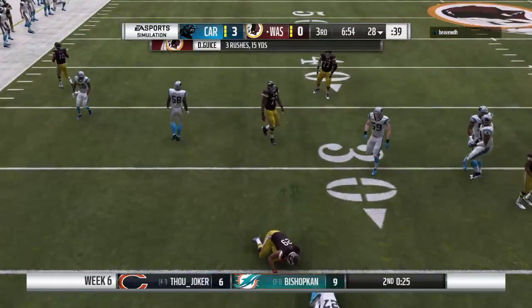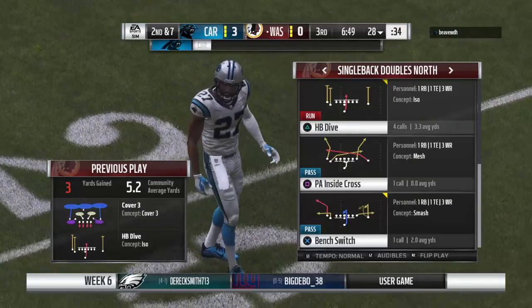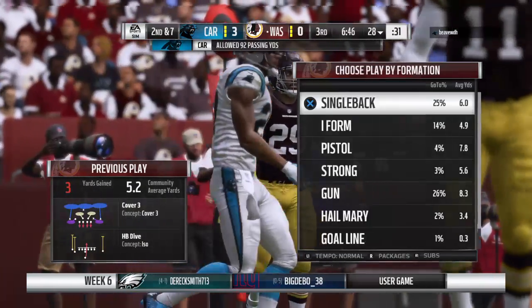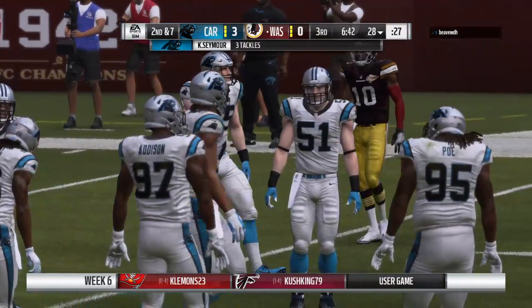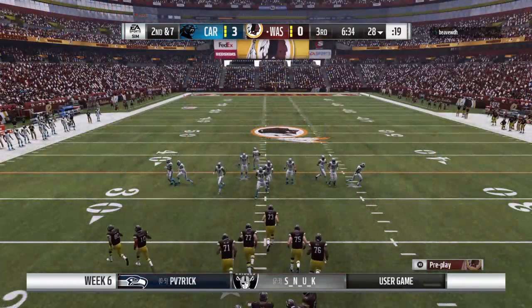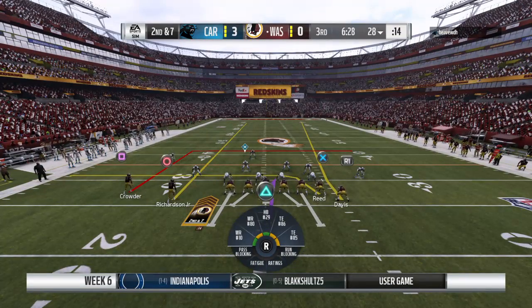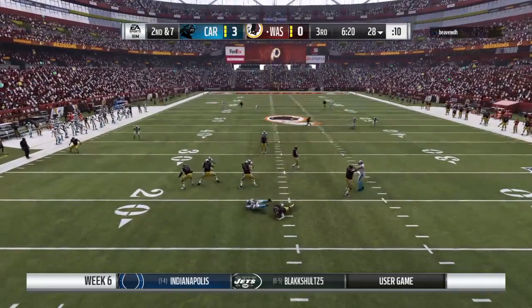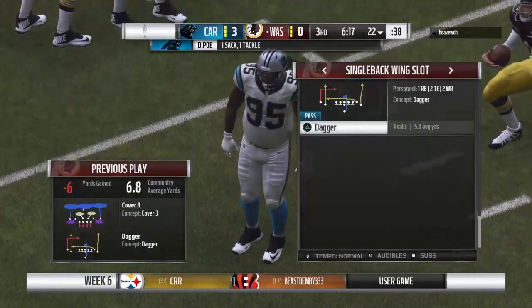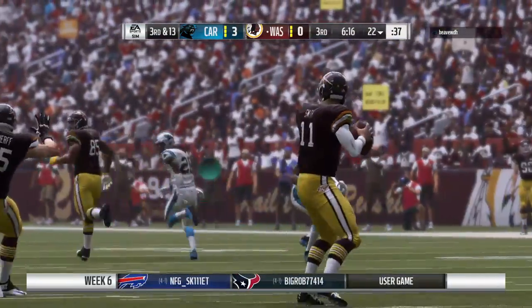And not a whole lot doing there as he'll get it up to about the 28-yard line. 3 yards on the pickup there, and it'll be second down. When we see those runs to the perimeter, when we see those runs to the edge, we think about big breakers, don't we? In this case, it was a modest gain, but it does open up possibilities here on second down. To throw on second down is Smith. No chance to get away there for Smith as he goes down. Dontari Poe busting through to get him for a loss of 6.